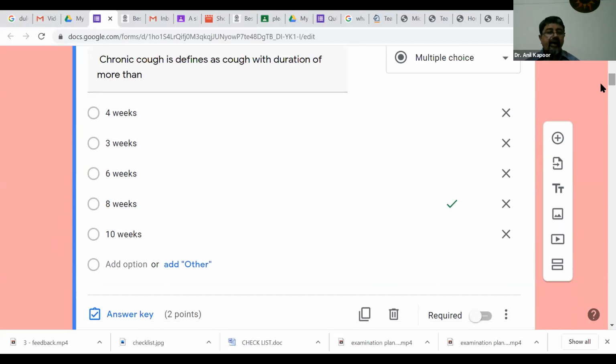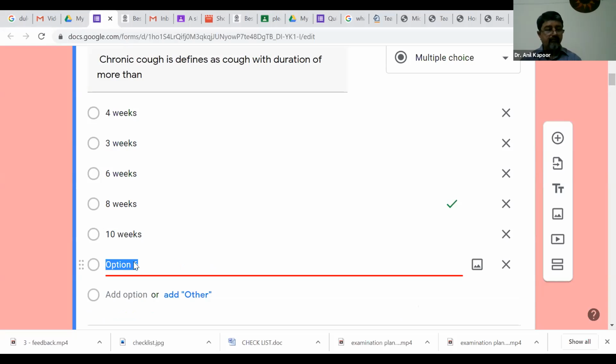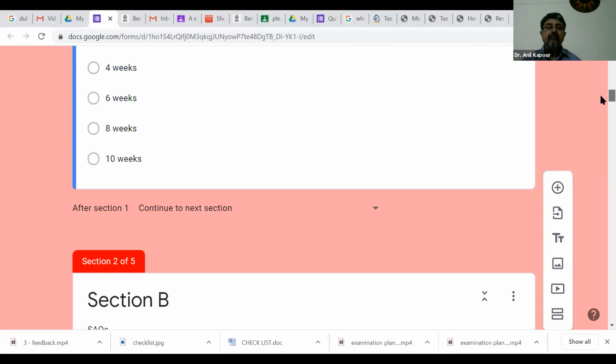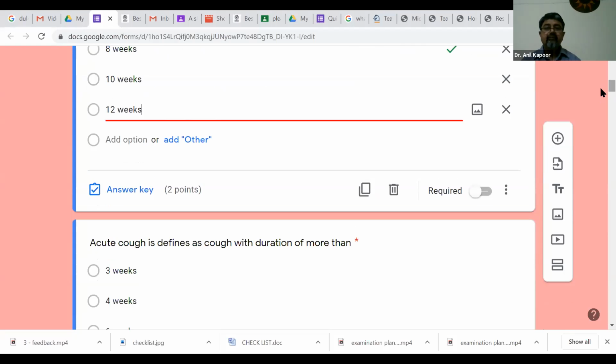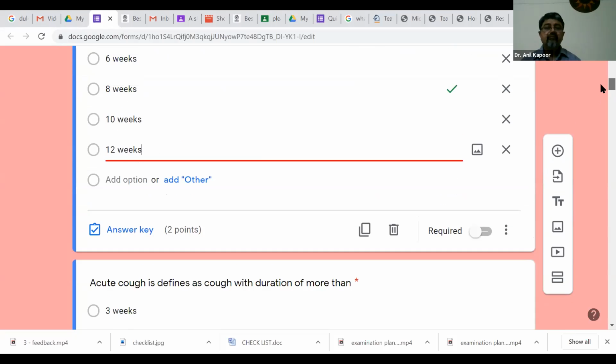If we want to add one, we can add options and we can make it like this. But whatever we do, unless we click on done, it will not be saved. And if we need to make it mandatory, then we will make it required.